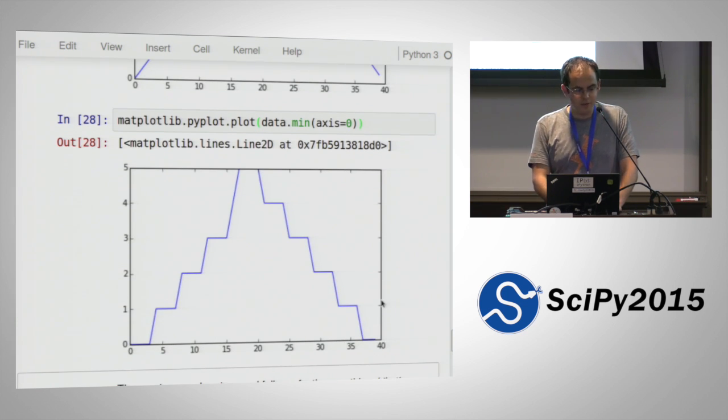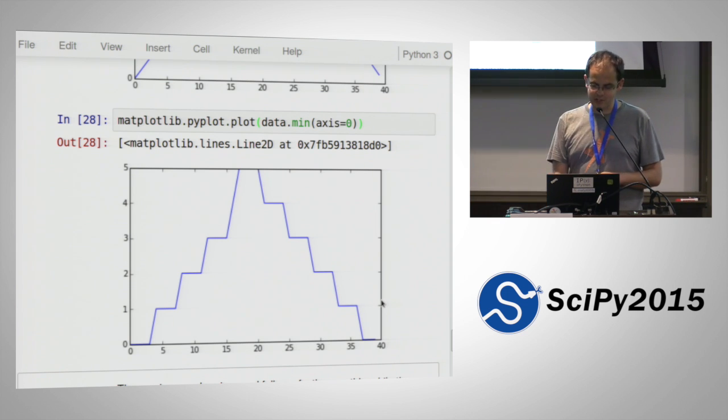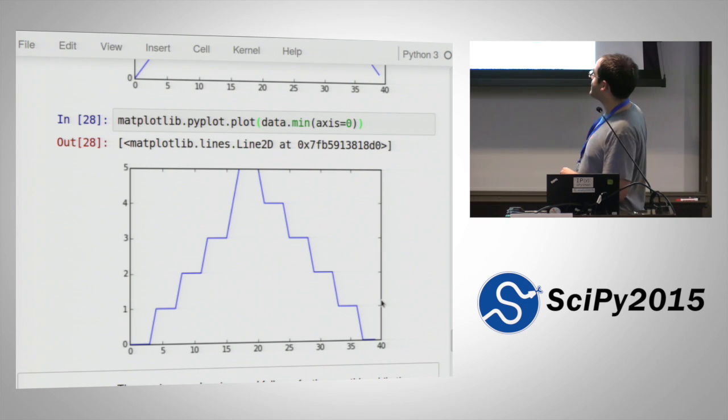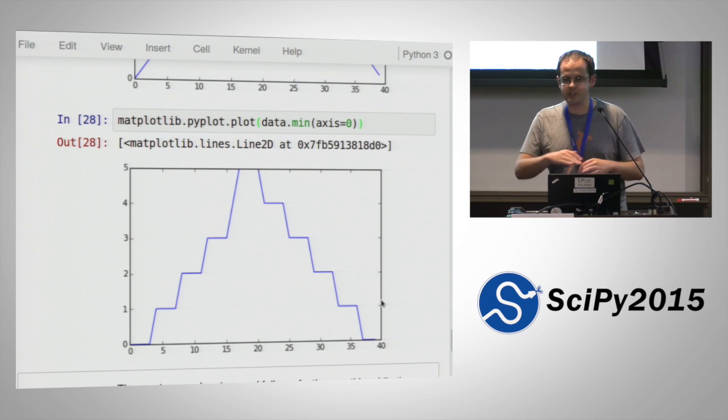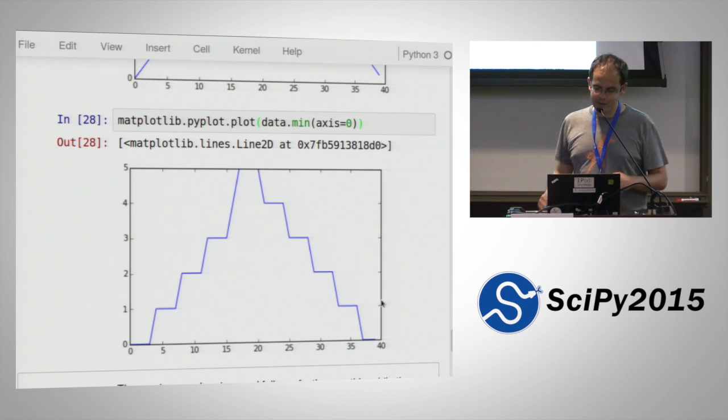And if we take the minimum, then it's again looking suspicious. So it's not quite a perfect neat triangle, but it is going in these series of steps up and then down.